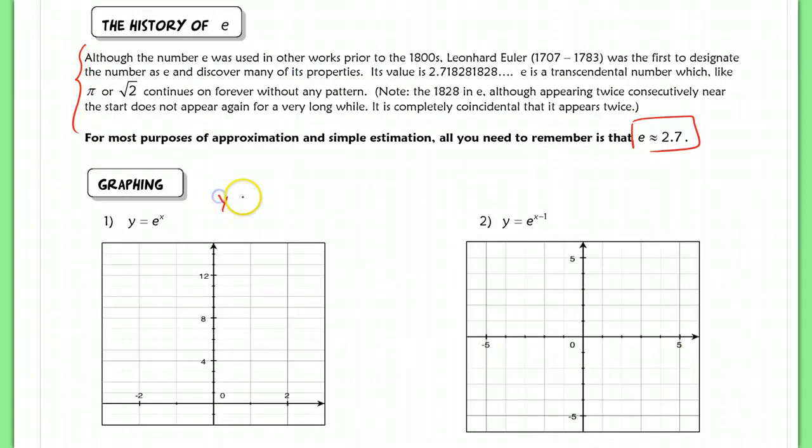Let's begin by graphing y equals e to the x, the natural exponentiation function. We have a base of something that's approximately 2.7. This is the same as something like 2.7 to the x power. So it behaves very similar to any exponential function in the sense that when you plug in 0, we have a y-intercept at 0, 1. When I plug in 1, I end up with e to the first power, which is just e. And if I graph it, approximately 2.7. So when I graph this at 1, e, it's probably going to be about right here, a little higher than 2, less than 3. I can graph that as 1, e, because it's approximately 2.7.